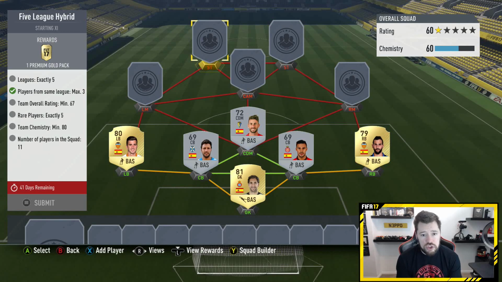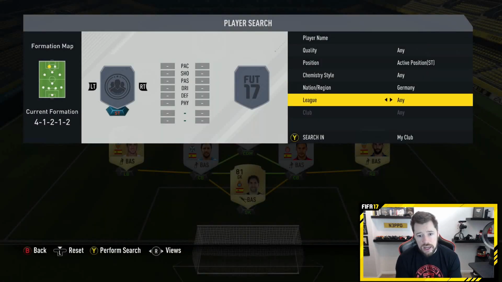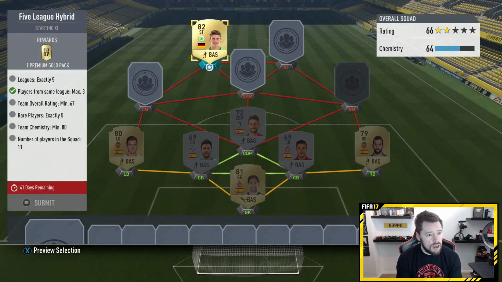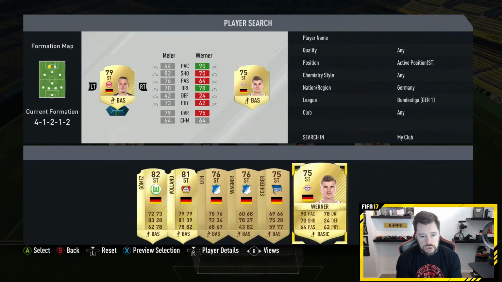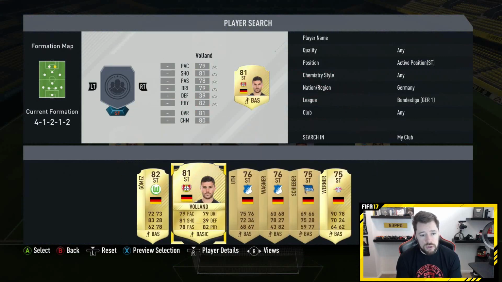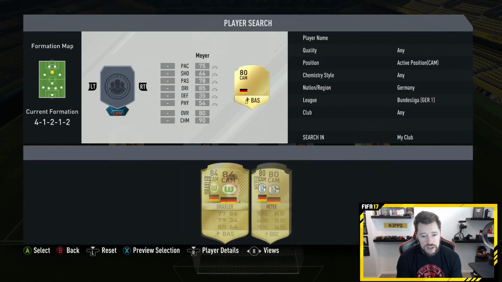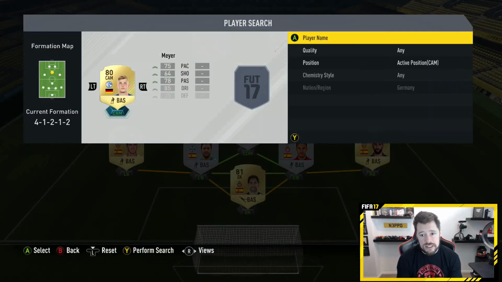So now we'll actually do the strikers and the cam. We'll do German from the Bundesliga. It's going to be quite easy to get hold of. These ones, I really like these ones. They're just so easy to do. So we'll go, we need a couple of untradeables. So we'll go with Meyer. Not untradeable, sorry, and Volland, because they're both absolutely worthless. And I think that gives me the 5 that I need. And we'll go with Maya here as well. So I have 2 different Mayas. So that's rare players. Okay, we have one too many rare players. So let's get rid of him.